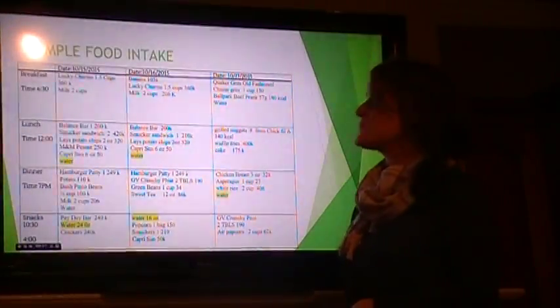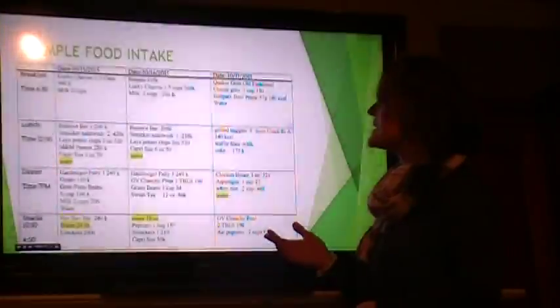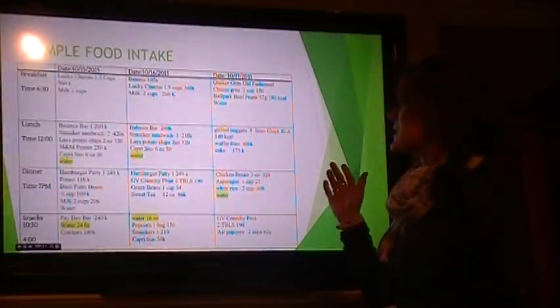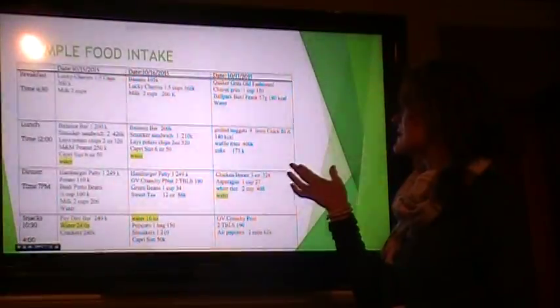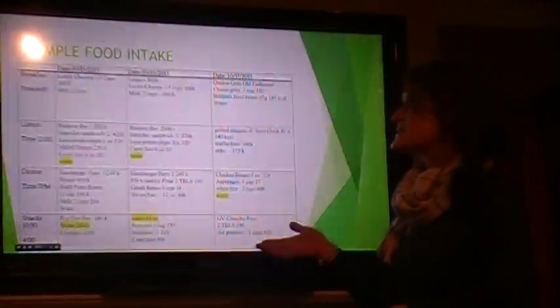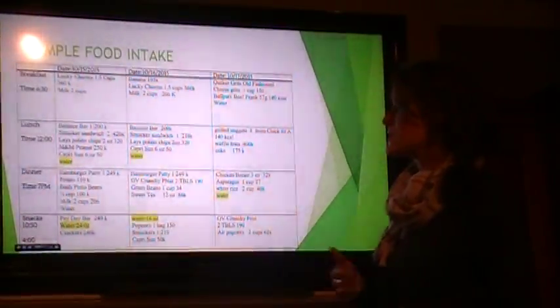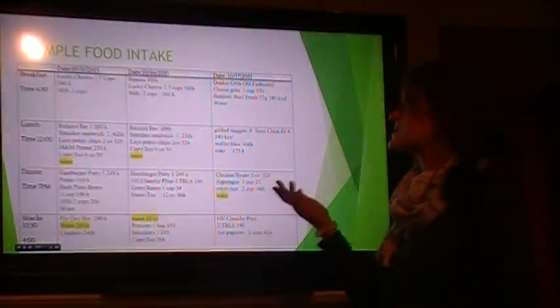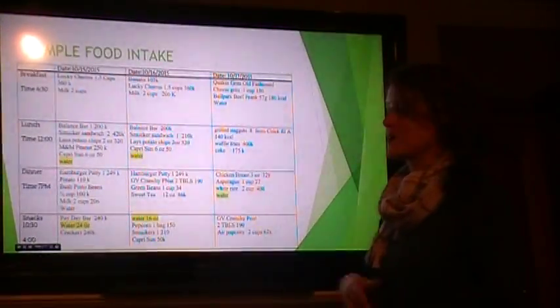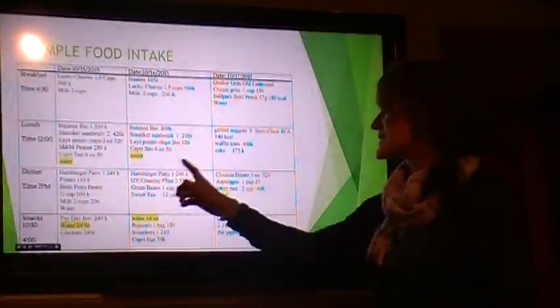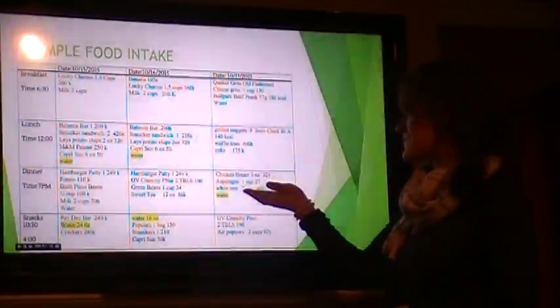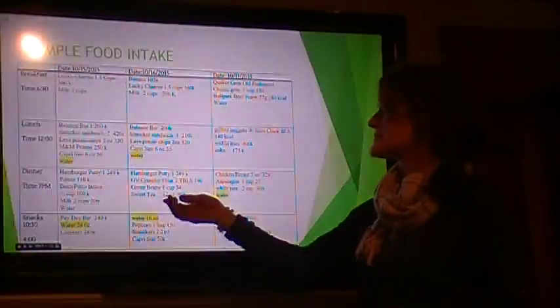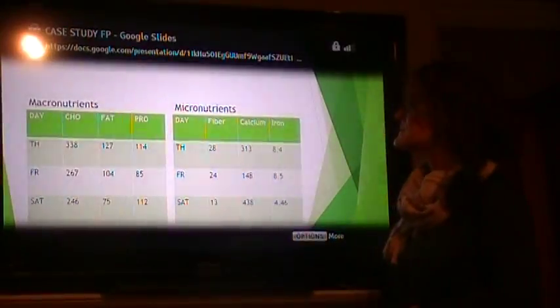This is a sample food intake for Dean. If you look at it closely, he does have some variety in his breakfast, some fruit, some carbohydrates with the cereal and the grits, and definitely some protein. It's a basic, typical diet for a teenage boy. His lunch is sandwich, chips, Capri Suns. I am glad to see some water intake throughout the day. The dinner meals do have some vegetables like asparagus, green beans, beef, and chicken.